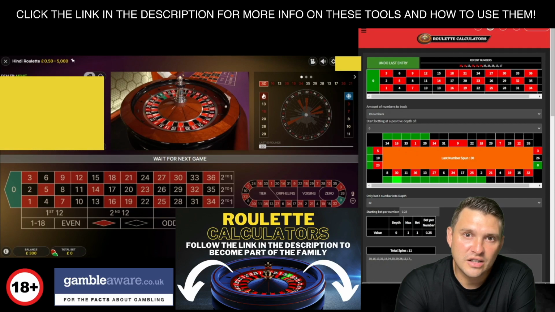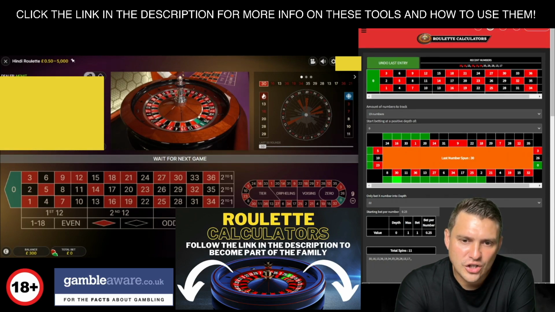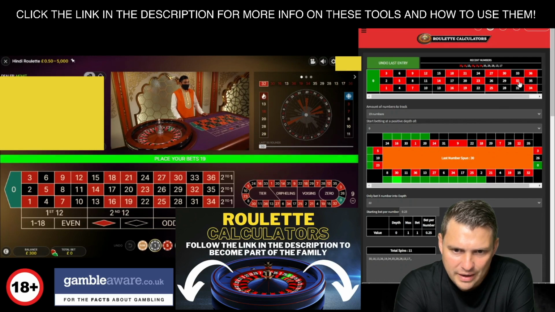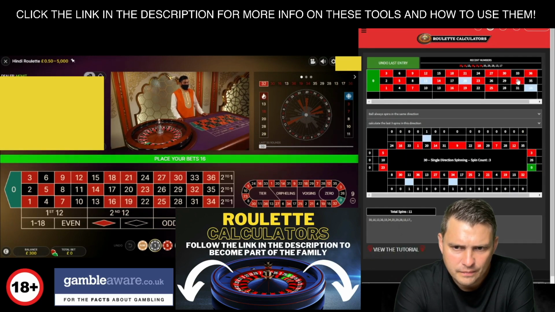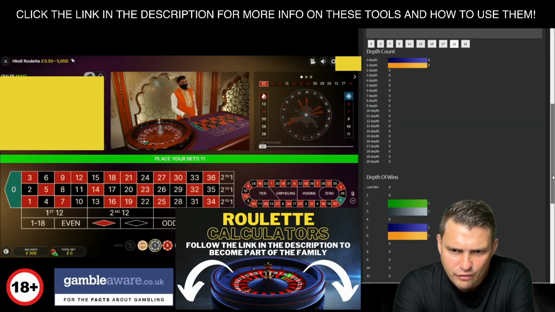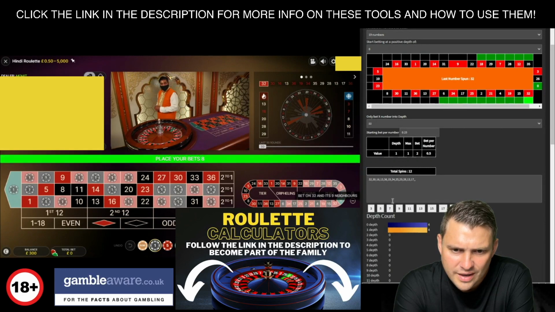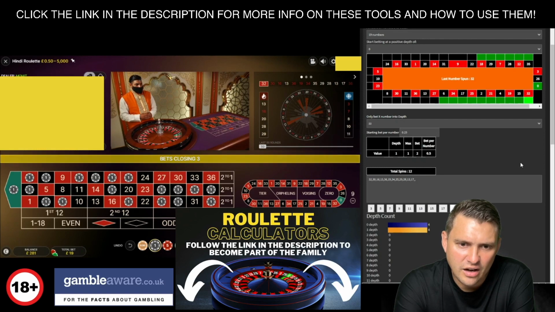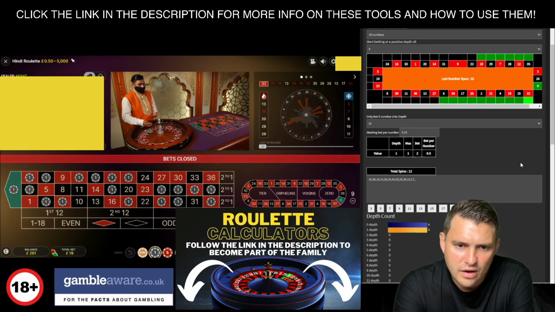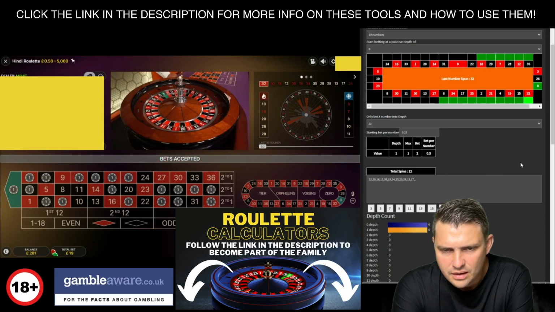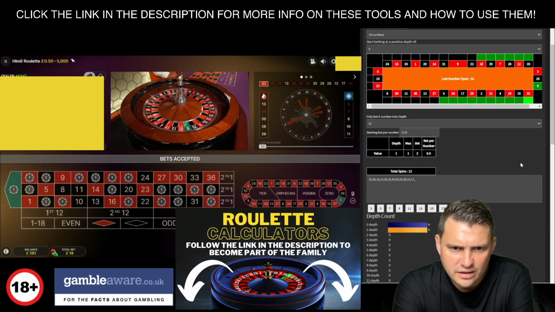You can see what the dealer is doing, and then you can use that information to place bets in an educated format. So this dealer has gone to a depth of 1 again, so I believe Sam will probably put a bet on now. He is using both tools. Yeah, it's currently at a depth of 1. See there, he's had a whole bunch of 1s, but then it's gone to a lot of 0s as well. But that's a good sign if the dealer's hitting that highlighted section over and over. Those ones are just the unlucky ones. So let's just see what happens. See if it goes back to that highlighted area.